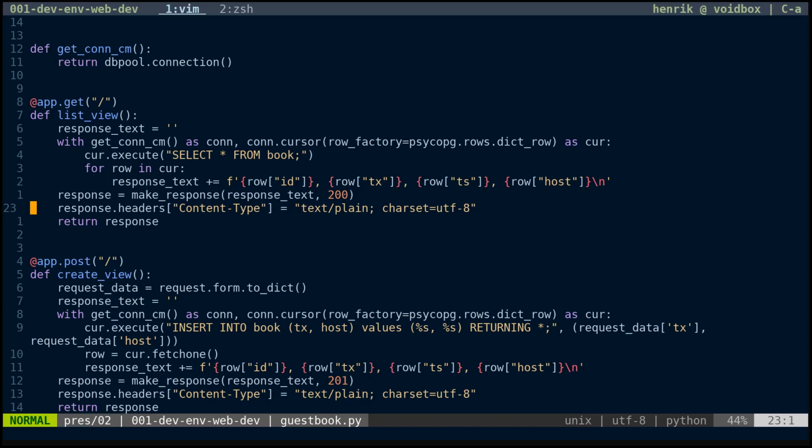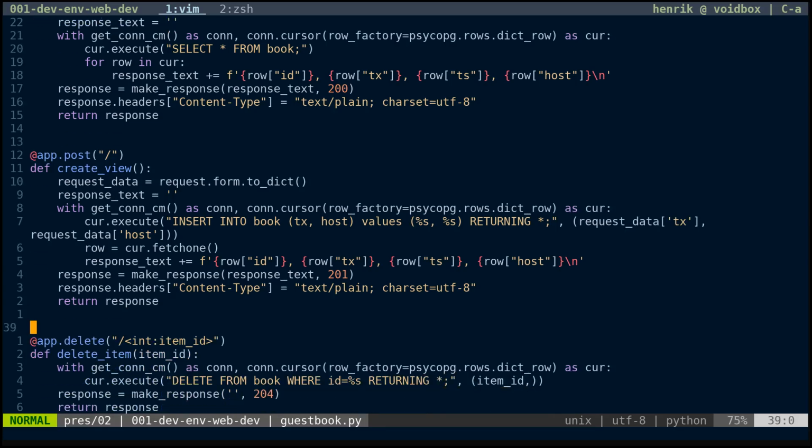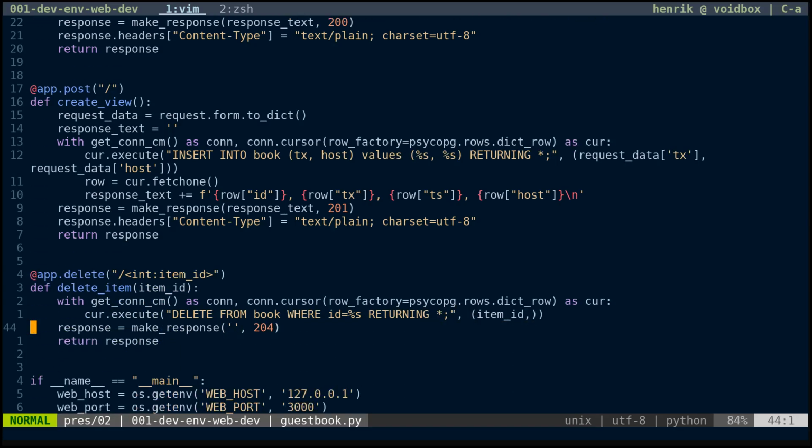So let's just keep things simple. We have an endpoint also on the root address here that we can send POST messages to, and these will simply be inserted into our database. Finally, we have a delete endpoint that takes a guestbook entry ID in the path, and it will simply delete the guestbook entry from the database.